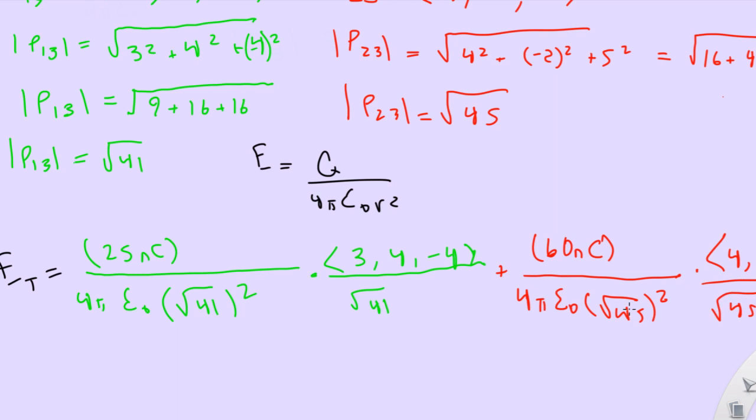And yeah, from here, you'd basically just solve. You could throw in a calculator, or just solve it by adding the two. I mean, it's all known material now. You just simply do a little bit of arithmetic, and then you could add the vectors or do what you want with it. It really depends on what you're looking for at this point.